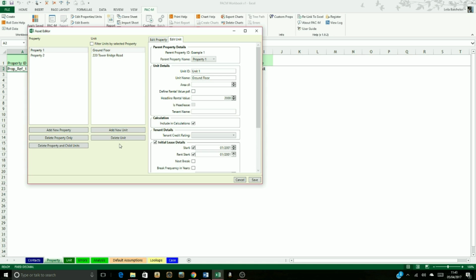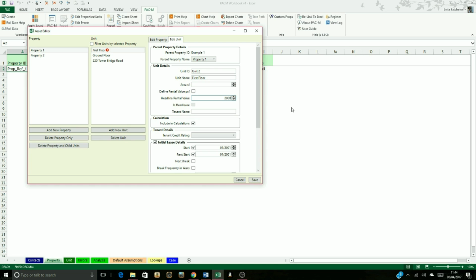Now to add a new unit, select again, and say we want another unit within property 1, so we keep property 1 as the property name. Unit ID can change again to unit 2, and the unit name can be first floor this time.